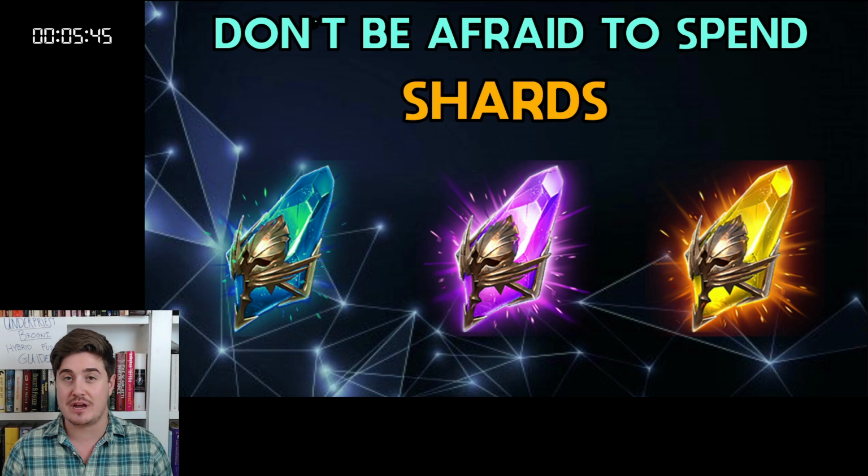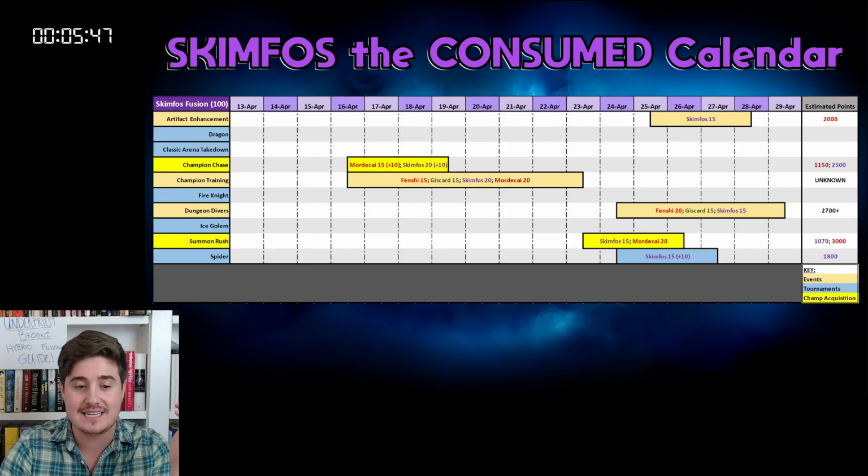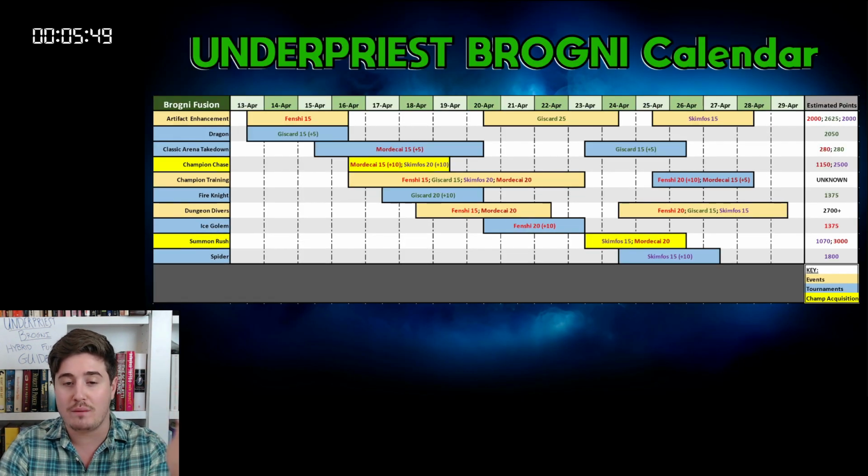Actually, that lines up with the Champ Chase tournament, so maybe that'd be a great idea. But if we look at the official full Brogni calendar, you'll see you need full rewards to get Mordecai and Skimfos and thus get Brogni. You need full rewards from both the Champ Chase and Summon Rush. So if you blow all your shards on the Champ Chase and don't save a couple for the Summon Rush, you're going to be hung out to dry if you don't have enough to get Skimfos and Mordecai.